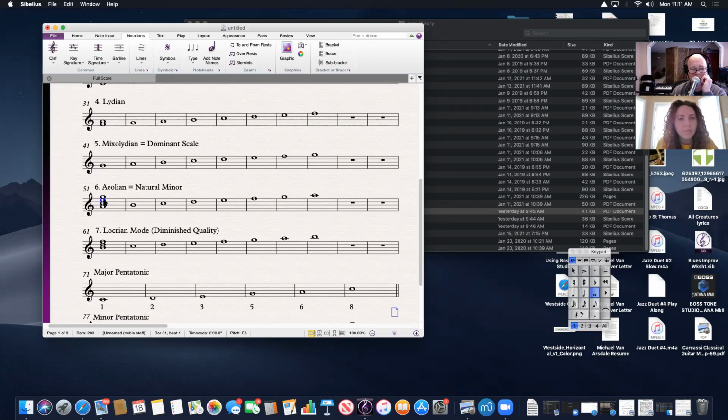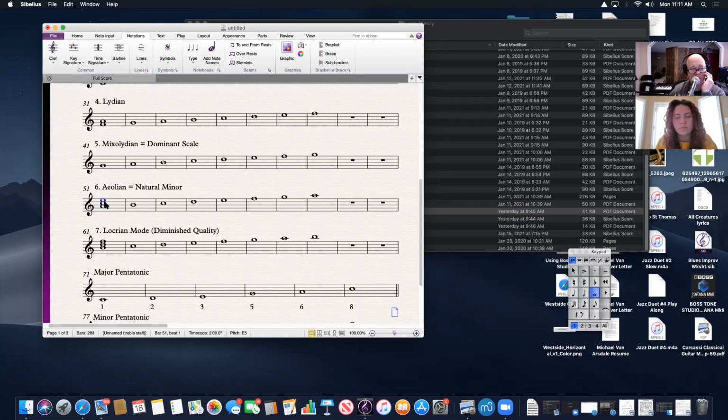So E is a perfect 5th above the root. Remember, what makes a triad minor is it has a minor third above the root and a perfect 5th above the root. So take this note out for a second. When we talk about 7th chords, we don't generally talk about the 5th. We don't label it unless it's altered somehow, made augmented or diminished. When we talk about a triad, we do talk about that. So we say it's a minor quality because we identify both the 3rd and the 5th.